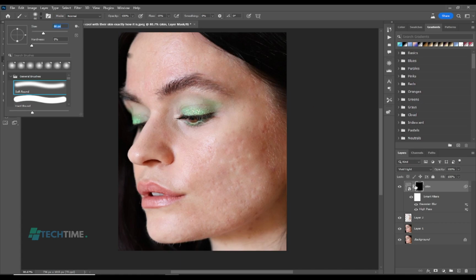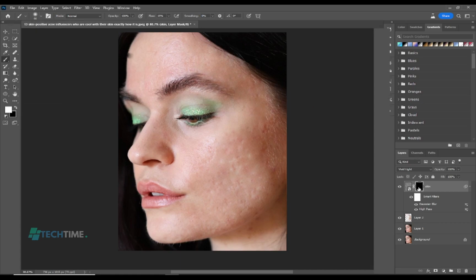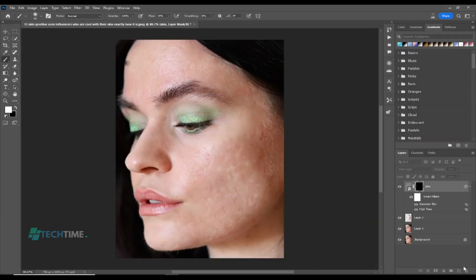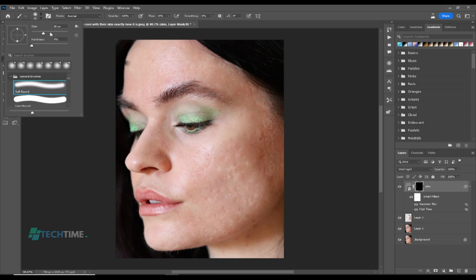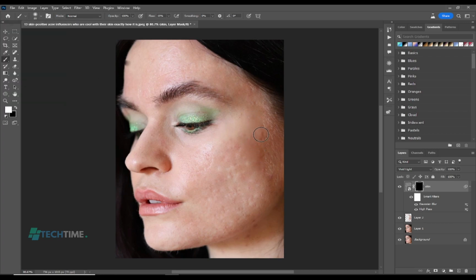So gently we are going to choose the layer mask here, and then choose our brush and paint on it. So we are going to gently paint on it. There's no rush in doing this.